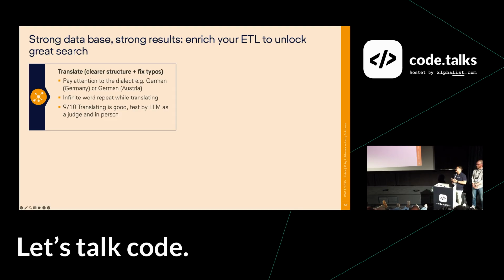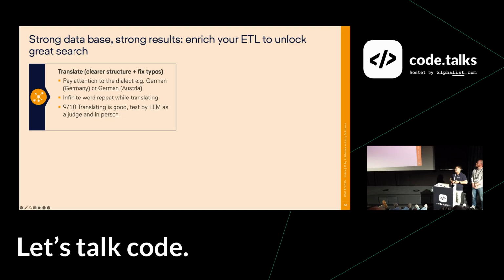One learning on the GPT model was the infinite word repeat while translating. If you use the API too often to translate bigger parts of text, sometimes it hallucinates and just repeats one word or different words to infinity, and you often hit the rate limit.